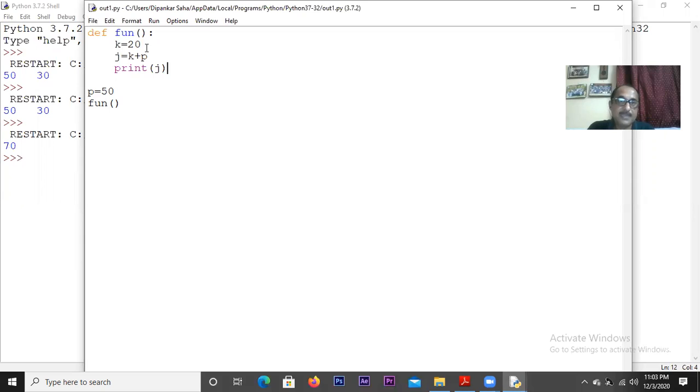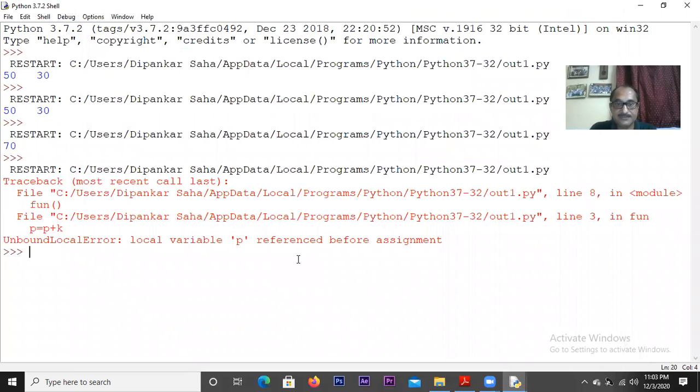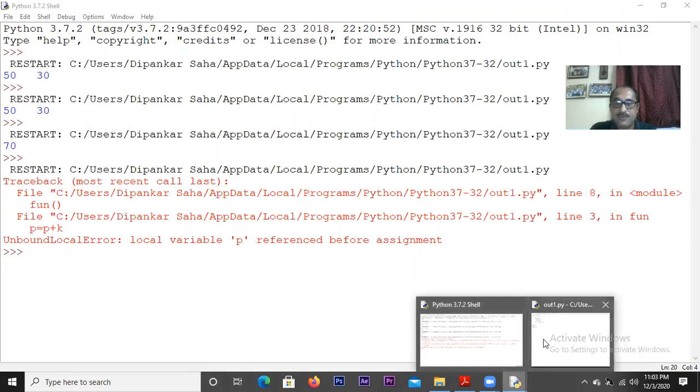For example, say you wrote here k equal to 20, and then you wanted p to be p plus k. So here obviously p is going through a change. Now in this case it will give you a problem. If you try to run this program, look at this, it gives you an error. P is referenced before assignment. What does it mean?